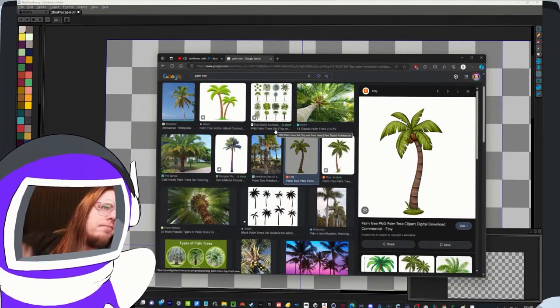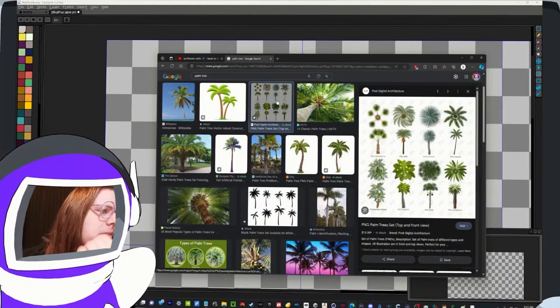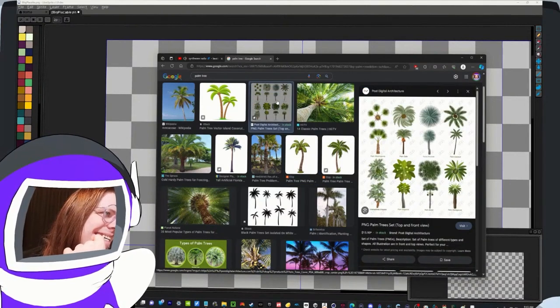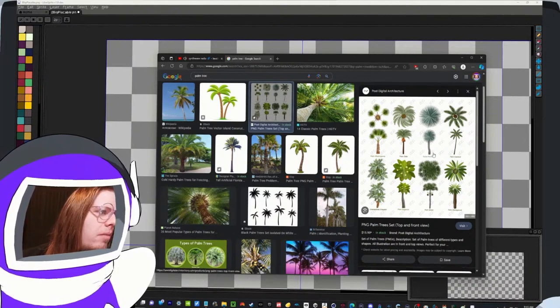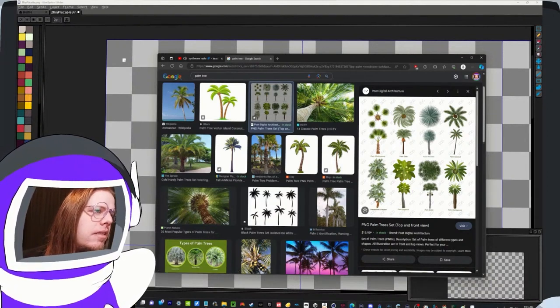Oh wow, there are a whole bunch of different types here. I think I want the palm coconut. It's a classic.